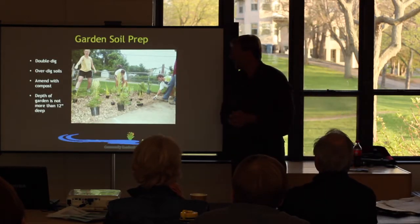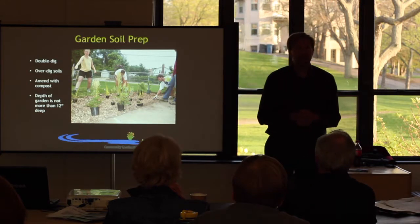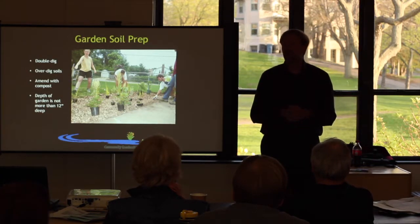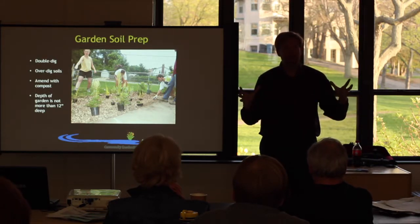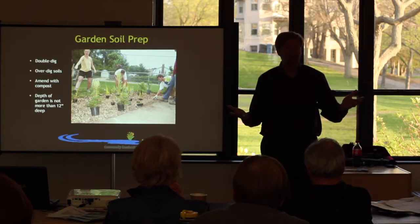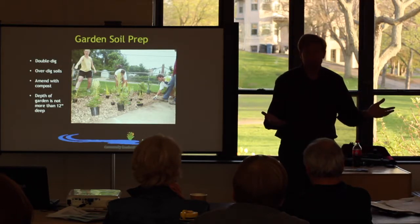The second piece is, once the plants get established in 2 to 3 years, you don't have to add any more mulch unless you really want to, if you've planted it thickly, like a cottage garden. When the plants are starting to touch, you don't see the mulch, so why add mulch? There's no reason for it, unless you have an aesthetic reason.